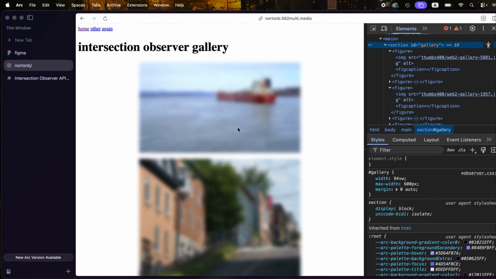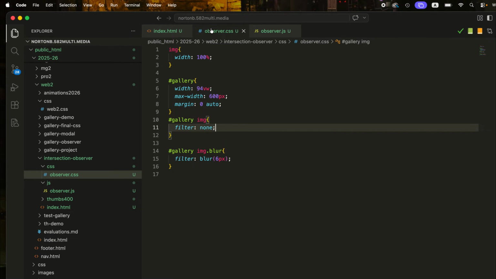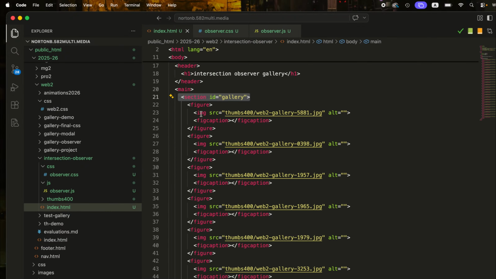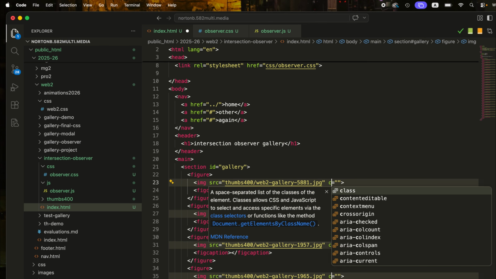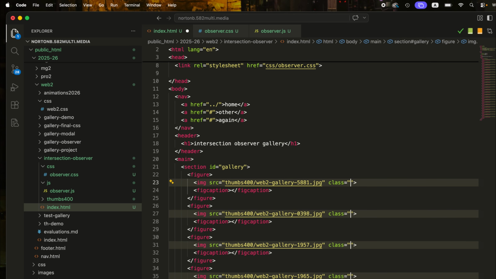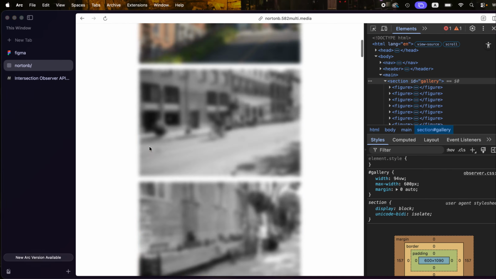We can see here, obviously, there's no more blur, but now I'm going to go into my HTML, and inside all the images, I'll replace the alt class here with class equals blur. And now this should be back to blurred.